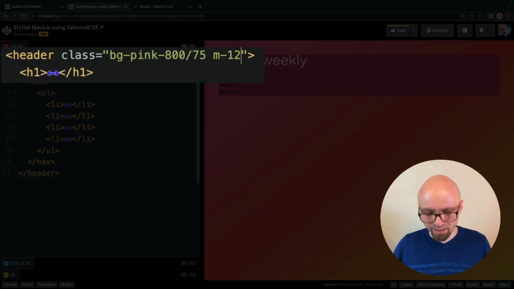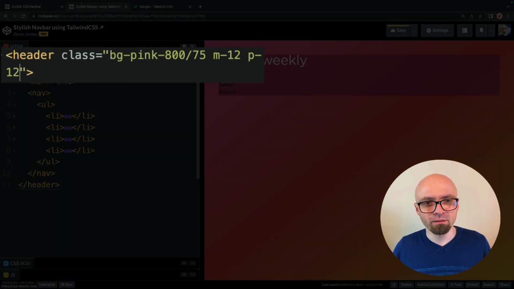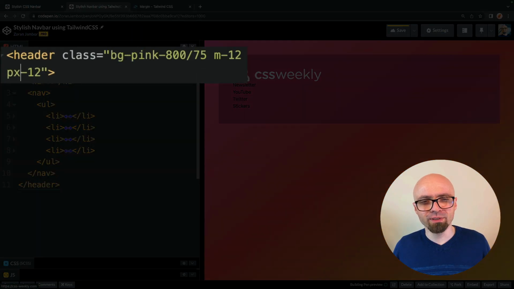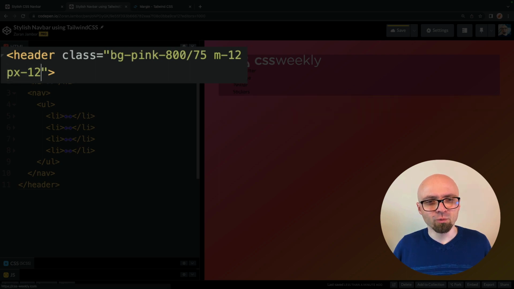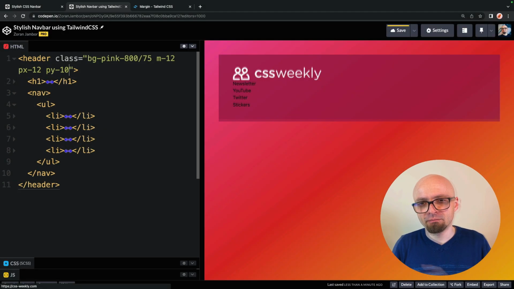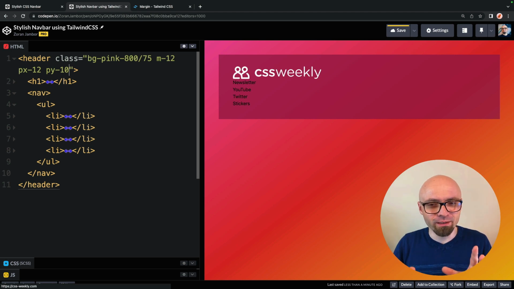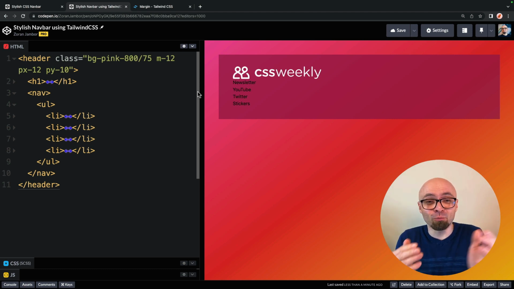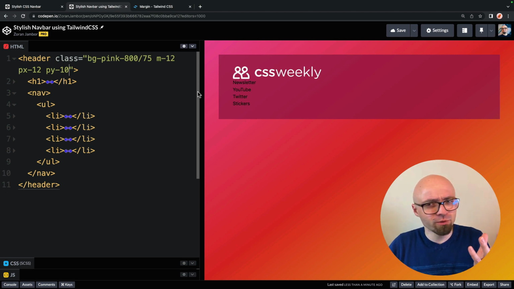Right here, I'm guessing that I can use padding just in the same way. 12. Okay, but I actually want to use different values for top and bottom and left and right. So I'll set padding on the X-axis to 12 and padding on the Y-axis or top and bottom to something like 11, maybe even 10. I'm actually surprised right now how easy it is to tweak the design this particular way, because those classes seem to be very logically set up, and I have no problems understanding how to apply padding once I understand how margin works, which is pretty great.